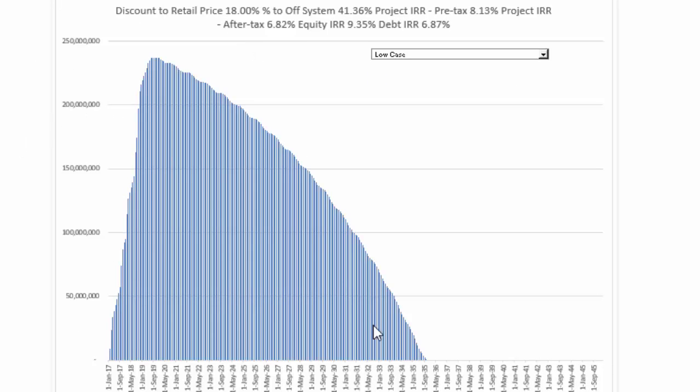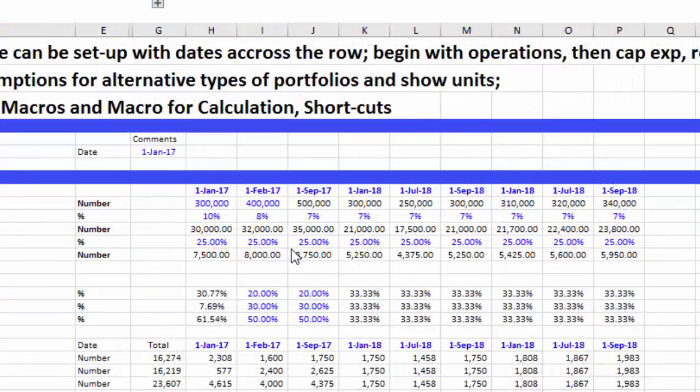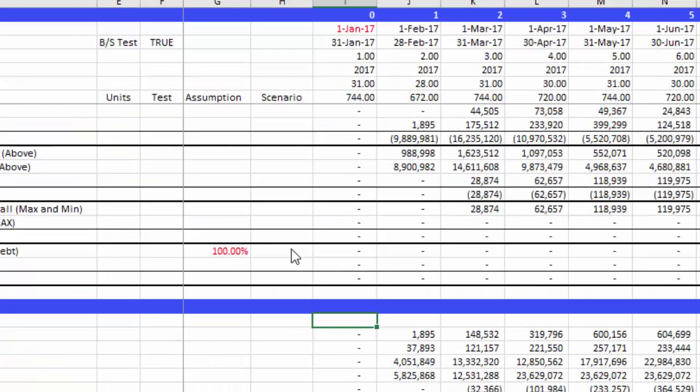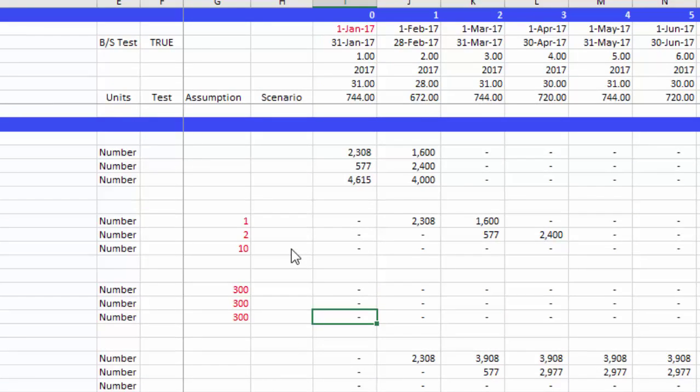It's embarrassing to say that I had to turn off the video for a minute because you'll see there are a lot of functions in here. But in the low case, we have a much longer debt repayment. That's what you want to show when you want to show what happens to the IRRs and all that in all the different cases. That's kind of the end. To get there, this is all in this detailed month-by-month model, and the month-by-month model has a number of these vintage functions that you'll hear about later.